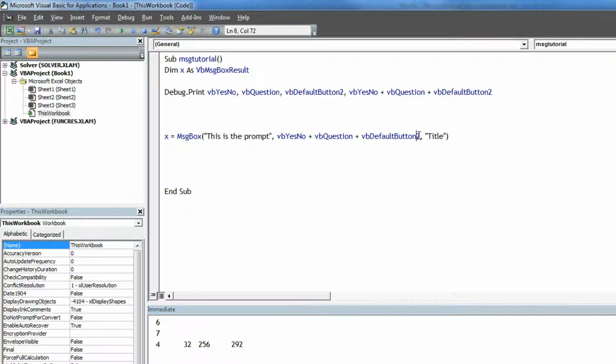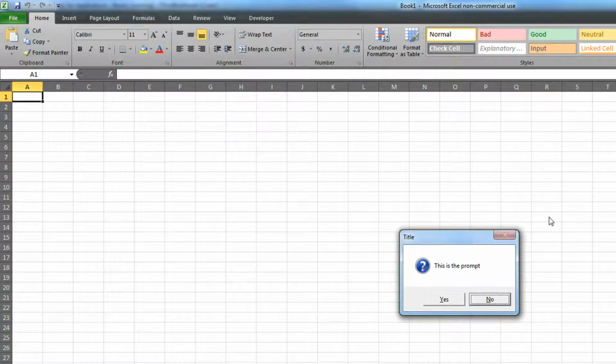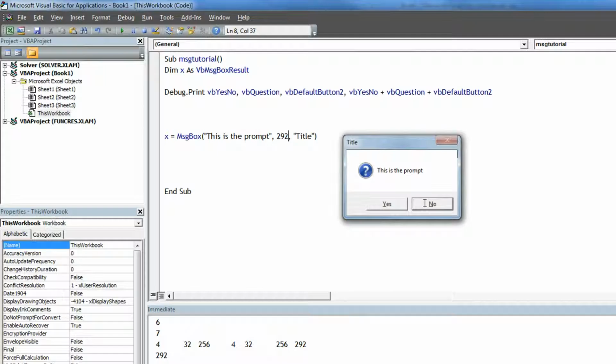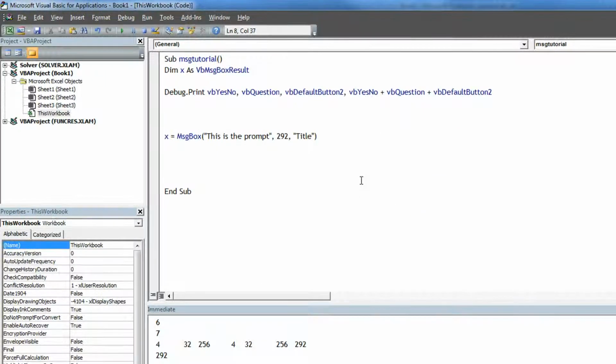And so what that means is when you're setting this parameter, and there's not that many style options really, if you get familiar with them, you can just type the sum of those integer values and have the same result. So you can see the style of our box is still the same, even though I just typed 292 into the second parameter.